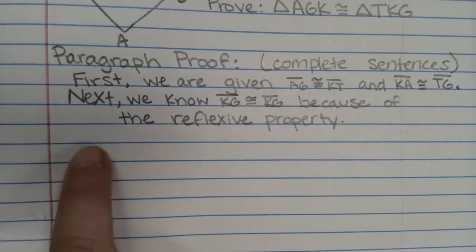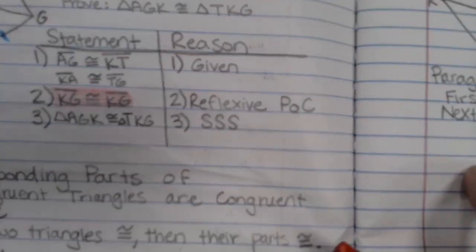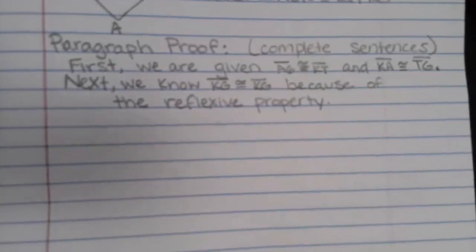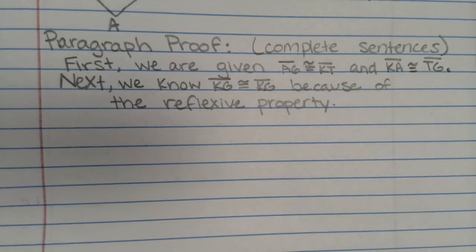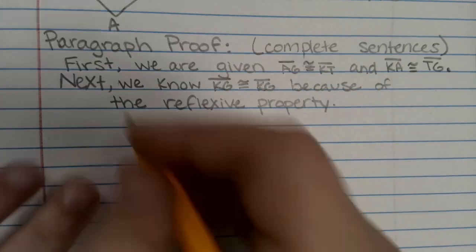But this last step, the next one, is the last one. So how can I show my reader that this is going to be our final step? What word might we use? Finally. What else shows that we're at the end of something? In conclusion. The end. Lastly. Things like that. I like to use therefore. Makes me sound like I'm a really, really good mathematician. Like, therefore. Like, we're coming up with this whole new conclusion. Okay, but we'll use, what do you guys want to use? Lastly, in conclusion, or finally? Finally? Okay, let's use finally.